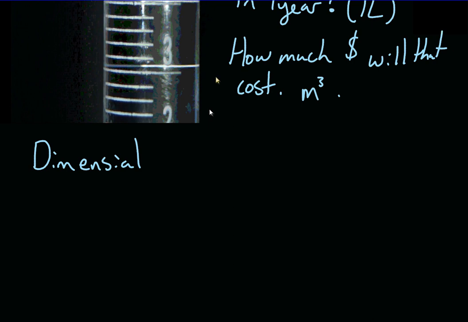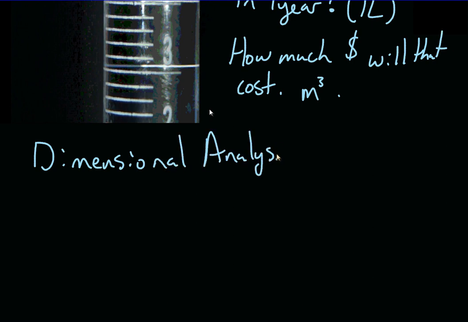The tool that we use to solve something like this, did I spell that right? No, I did not. Holy smokes. Dimensional analysis. Wow. Now, dimensional analysis can get to be fairly robotic, right? And that's definitely not what we want to have happen. I don't want to be doing this robotically. I want you to be thinking about what you're doing all the way along. So the first example we'll make as simple as we can.